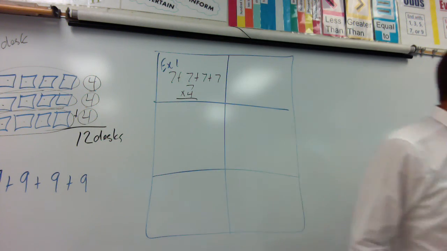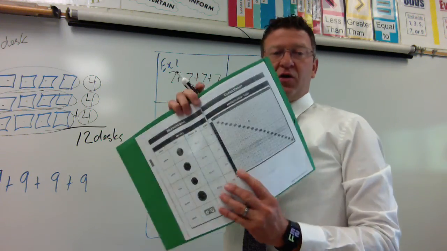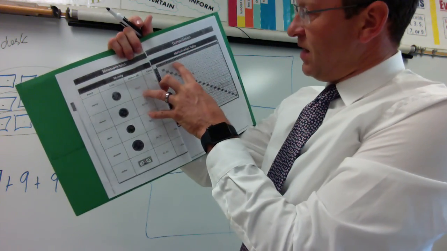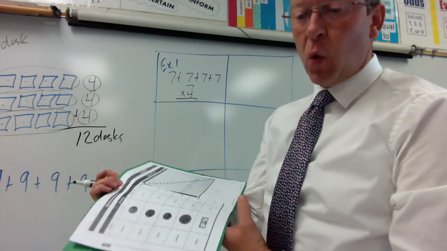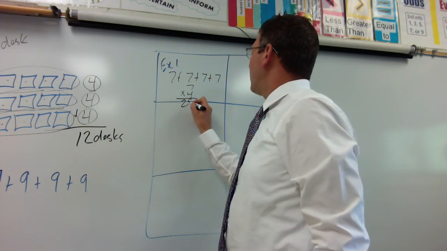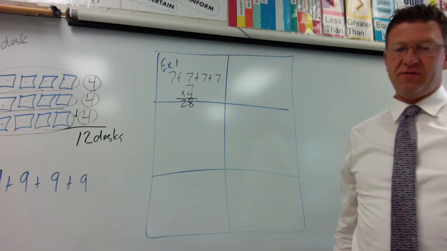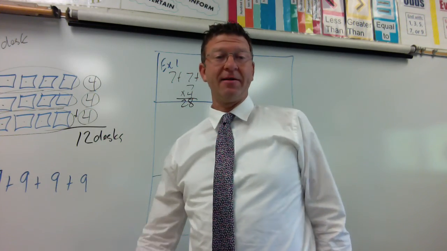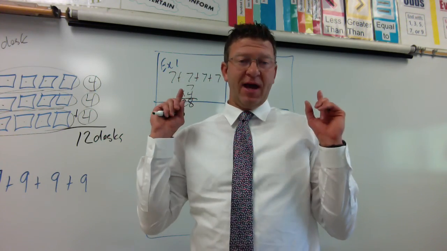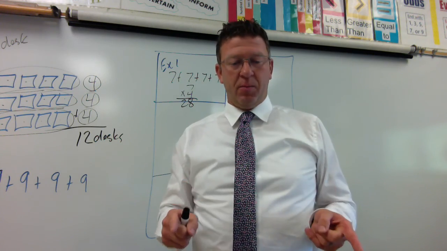Now guys, if you're struggling with multiplication, you're still welcome to use your folders. If you check out your folders, you jump on the 4 line. You go down the 4 line until you get to the 7, and you can see that 4 times 7 equals 28. Okay? 4 times 7 is 28. Now the next examples are going to be for our third objective, which was to add and subtract money. And every time we want to add and subtract money, I want you to say, line up the decimal points.